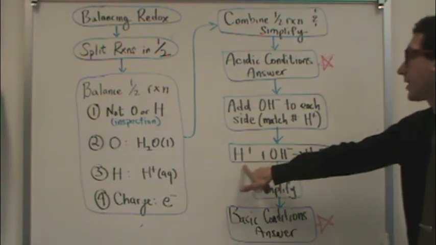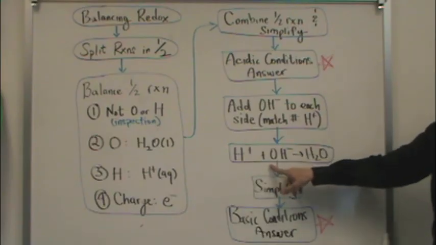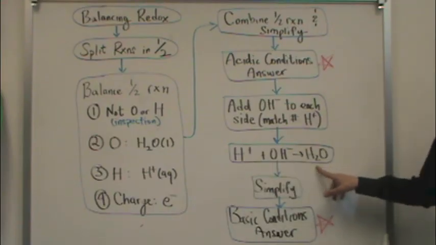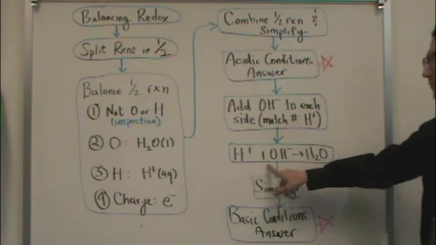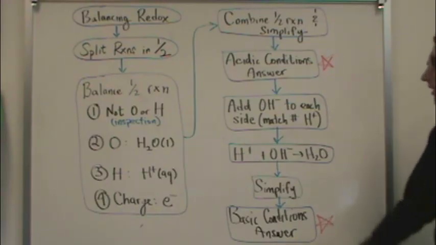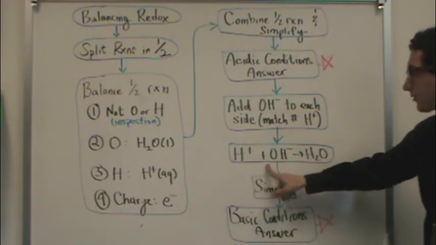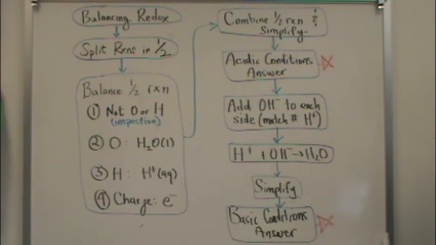Then you're going to use this reaction. Basically, for all the H pluses and OHs that you added together, they're automatically going to turn into water. So if you have four OHs and four H pluses and four OHs, you're going to get four waters. Okay? You shouldn't go four Hs and four OHs make eight waters. Don't double it. Okay? That's also a common mistake.